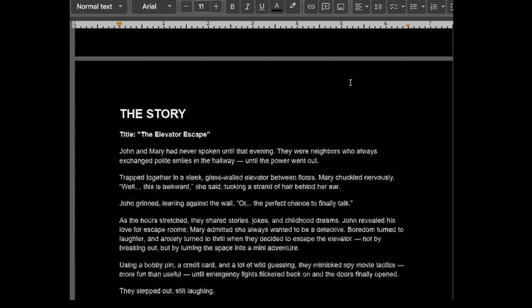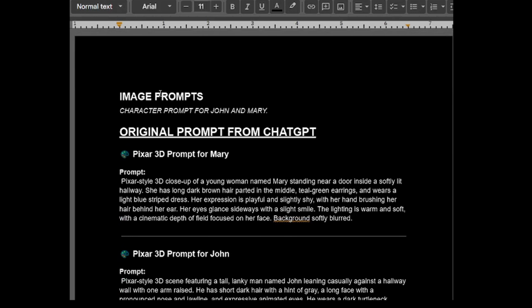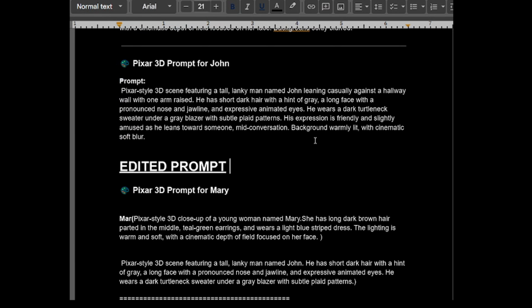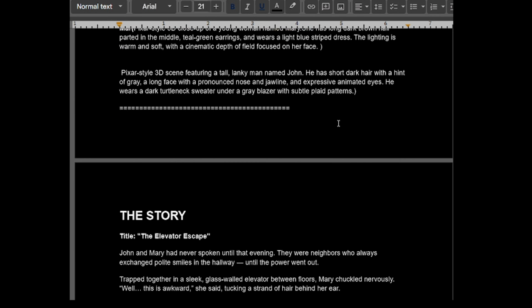That document will guide you through the exact steps I followed to create this project from scratch. Feel free to use the prompts exactly as they are, or tweak them to suit your unique vision. That's the power of AI. It helps you build a strong foundation, but the creativity is still yours to shape.